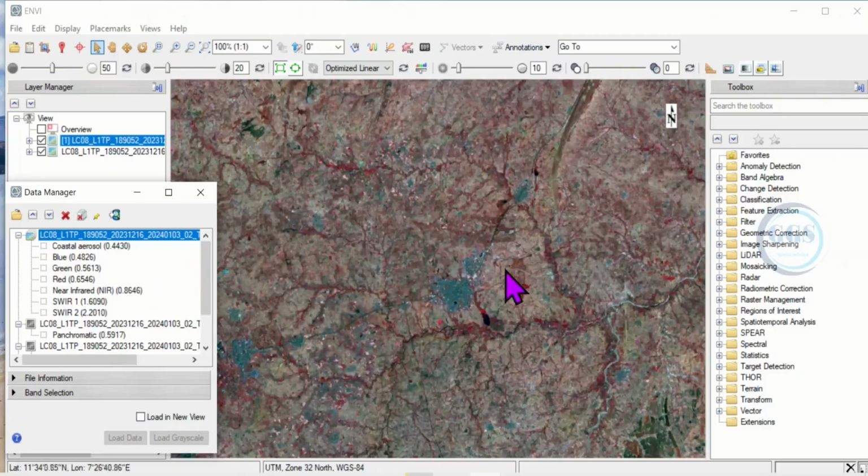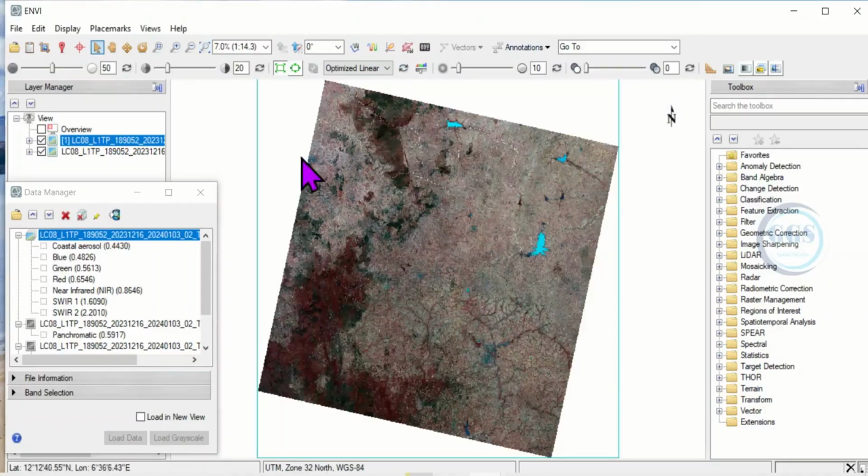Yes, here it is. Now linking multiple views or displays in ENVI software, as initially said, has the ability to synchronize your data for better visualization. I can zoom this image to full extent by clicking on this icon.